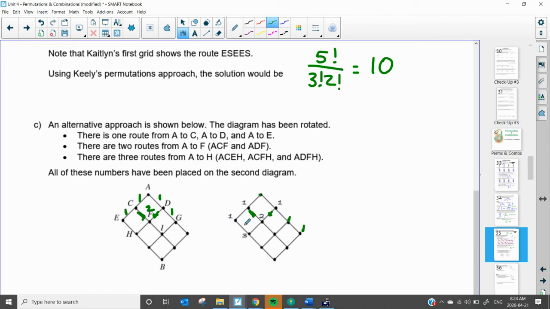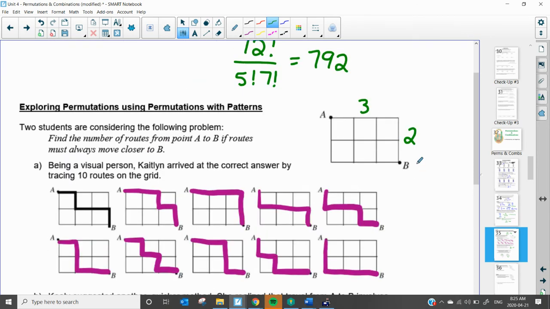So 1, 1, and 2. And then here, 1 plus 2 is 3. 2 plus 1 is 3. 3 plus 3 is 6. 3 plus 1 is 4. And 6 plus 4 is 10. So if we go back to that game of Plinko, where the little object goes ding, ding, ding down, you can actually, by using permutations, figure out that the chance of winning that game is quite low when you think about all the different pathways that get you down there. I know at some point you'll be doing a question similar to that, figuring out how many ways to get to the bottom of a problem, similar to Plinko.